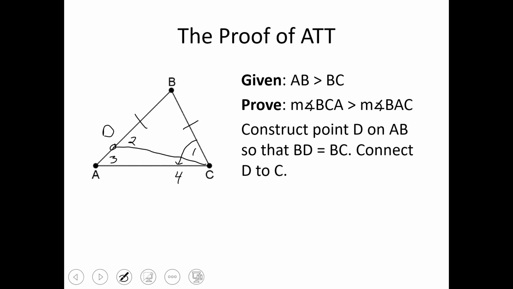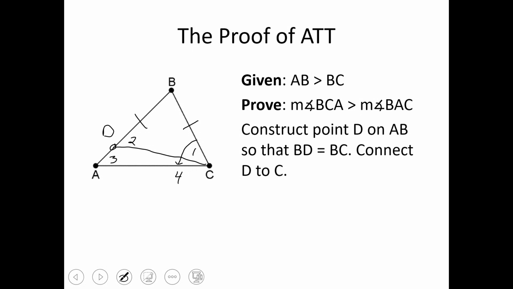All right, so first of all, ask yourself, what do we know about angles 1 and 2? Clearly they're equal. Okay, that's just the isosceles triangle theorem. Now ask yourself what you know about the relationship of angle 2 to angle 3. Students often don't see the relationship here. What you need to notice is that 2 is an exterior angle for triangle ADC. Look at triangle ADC. 2 is exterior, 3 is one of its remotes, so it follows that 2 is greater than 3 by the triangle exterior angle inequality. But we knew that 1 was equal to 2, so it now follows that 1 is greater than 3.